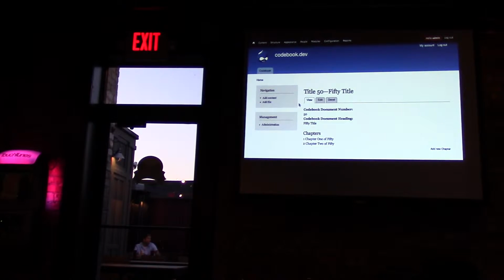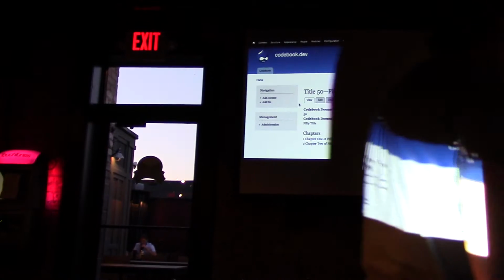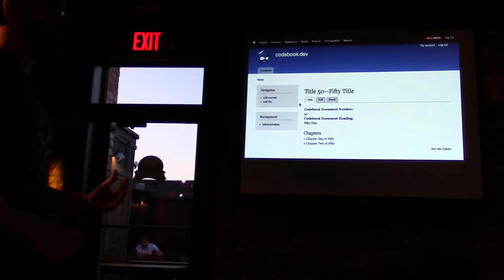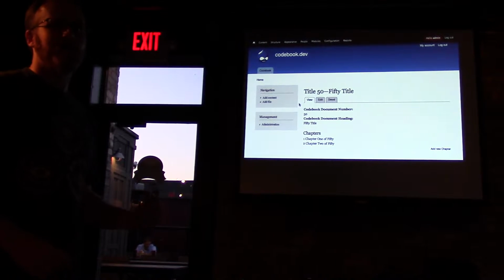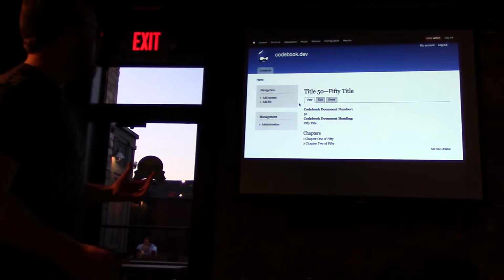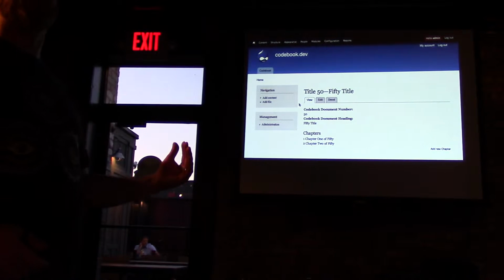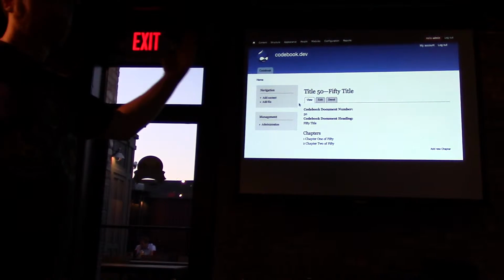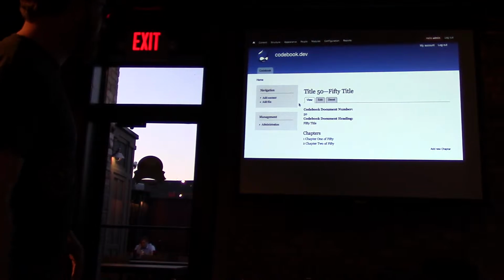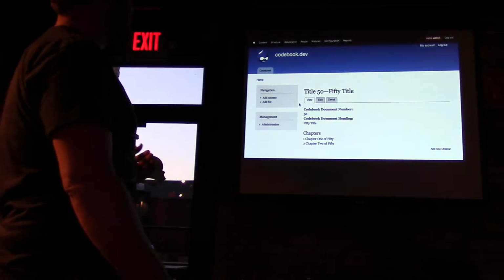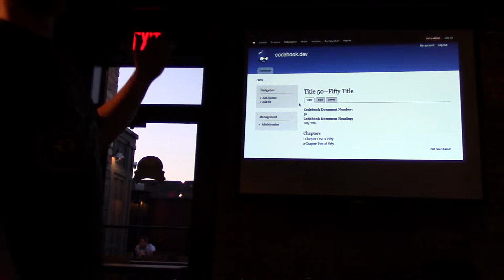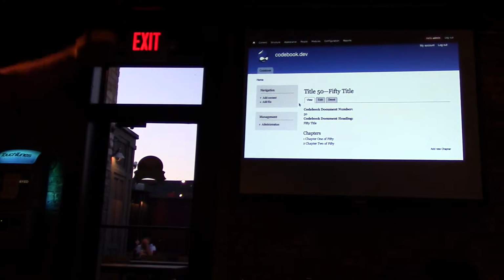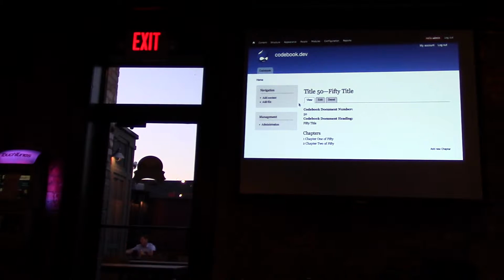So here's a project that Will and I are working on for a municipal codebook. All municipalities have laws and they have a structure. In this instance, the structure is title, chapter, section. I'm oversimplifying. Every chapter belongs to a title. So when I view the title, I want to see every chapter that belongs in it.